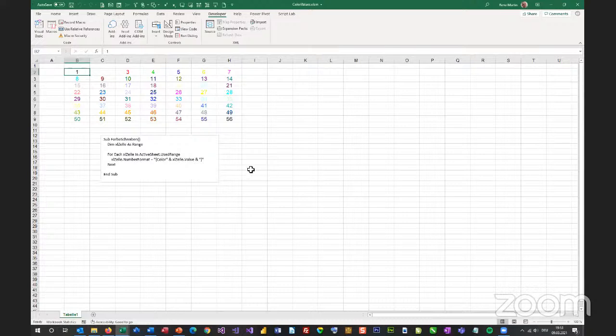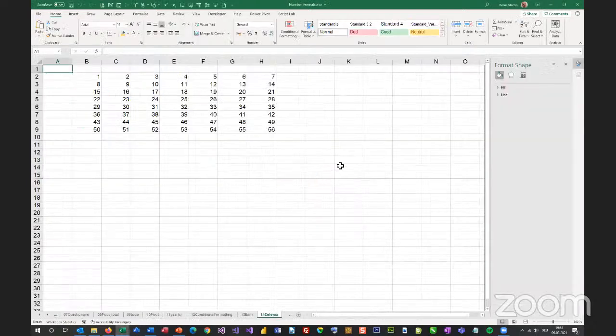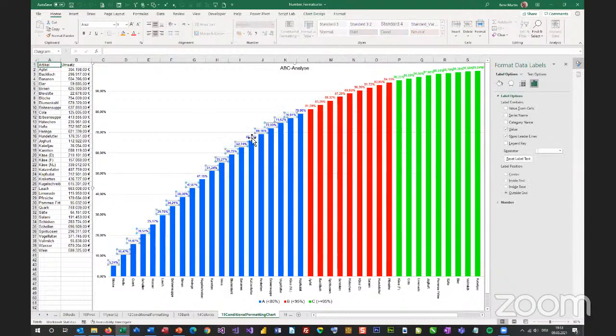And I asked them which red, which green should we use? And they decided to take number 10. That's okay. And that's what I did. It's only one command in VBA, number format equals and so on. And it's much faster than using conditional formatting in VBA. Another problem: you have to use my number format instead of conditional formatting if you use charts, as I mentioned before.